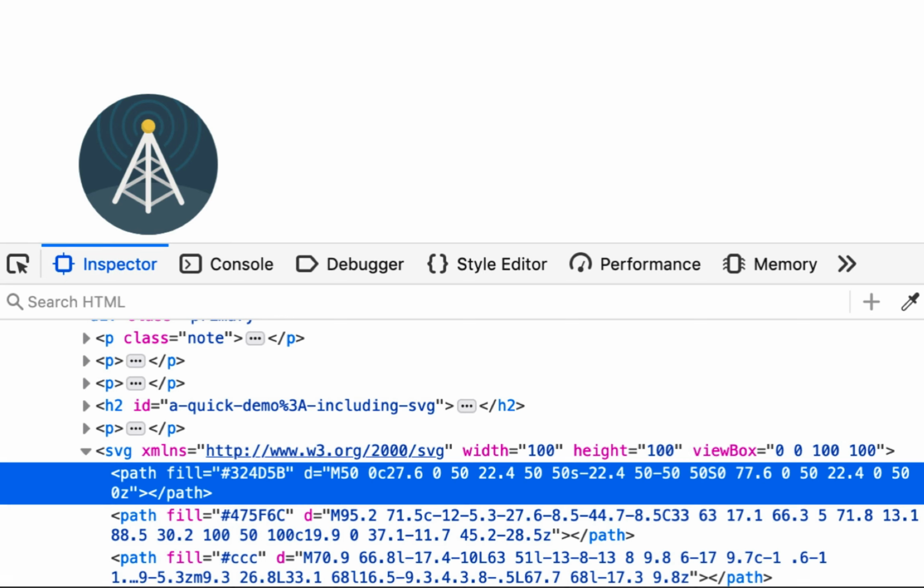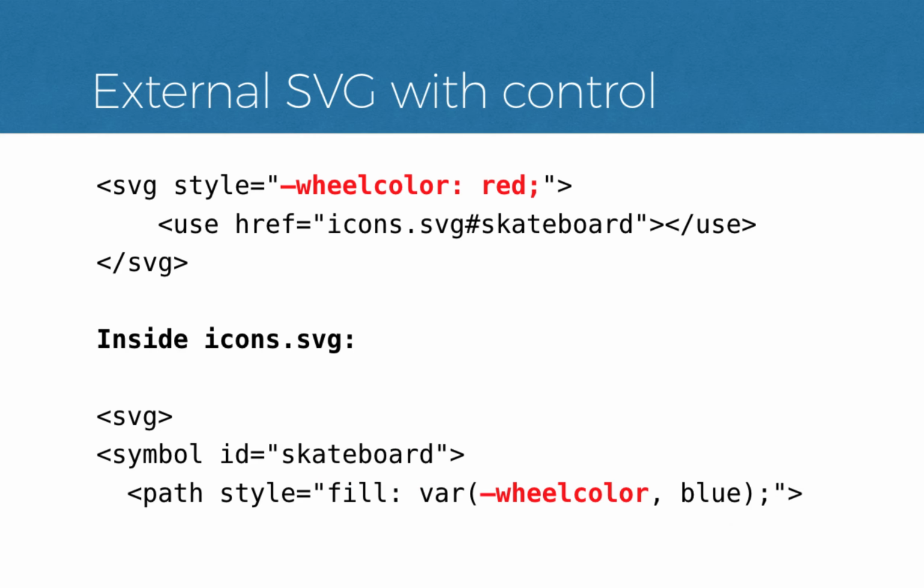So you can see in this example, it would be very easy for me to write a CSS selector to style the individual paths of the lines emanating from this antenna. But once it's external, we lose that direct ability to style individual nodes like that. But there is an exception.